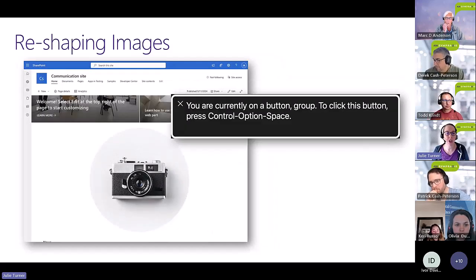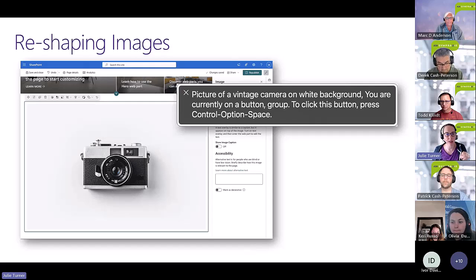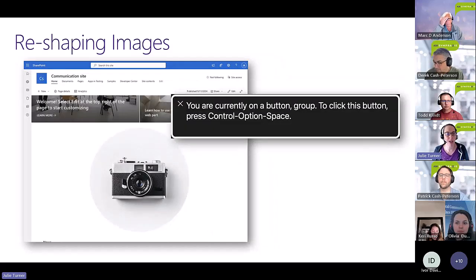When you do the reshaping, though, it gets even a little bit worse in that you've lost any of the alt text that you added. So sorry, let me go back a second, and you can see that right in the screenshot, very small in the bottom right corner here, is the accessibility. You can add a description, and so the description was added, and I think there's ways to automate putting that description in there. Once you reshape the image, the description goes away. So that description is no longer on the image.